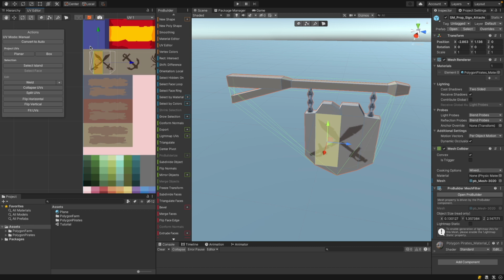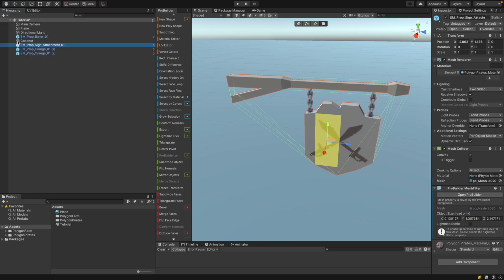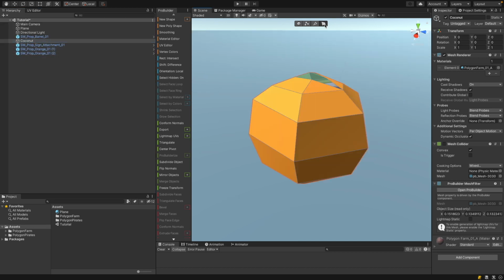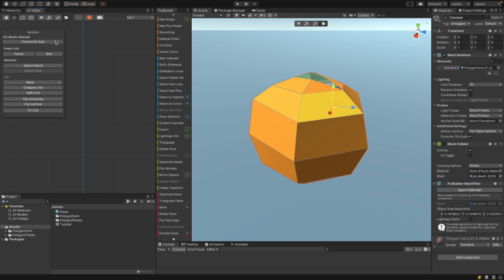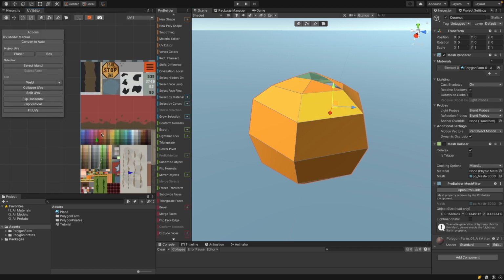Now for low poly objects, there's an additional option that makes life easier to assign different colors to faces. And you see most of the faces have just a single color. So let's go back to our coconut model, go to face select, select this face and go to the UV editor and zoom in again.